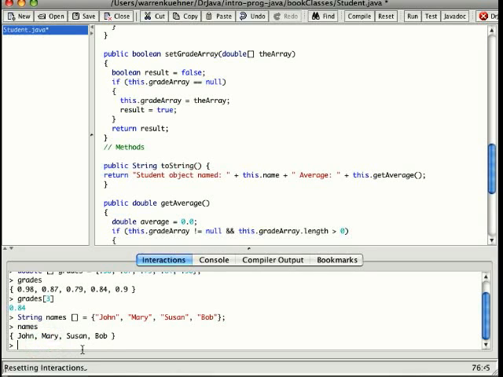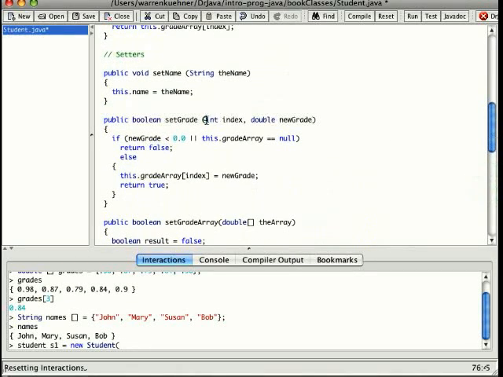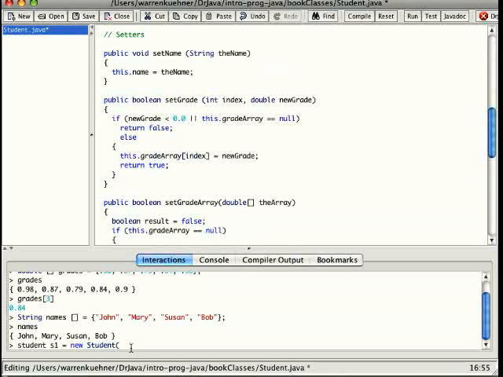Now, we're going to use this array grades to create ourselves a new student object. You may recall that we have a constructor that we can go back up here and look at. A constructor that takes two input variables, a string that contains the name, and an array that contains the grades for that student. So we're going to call that student, let's say, Mary Jones, and pass the array grades as containing the grades for that student.